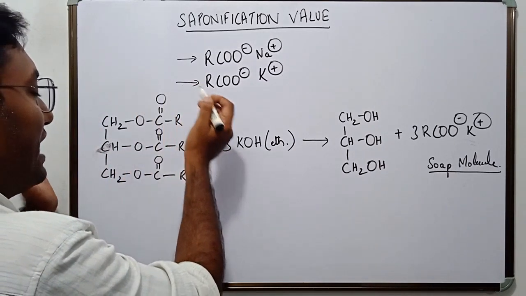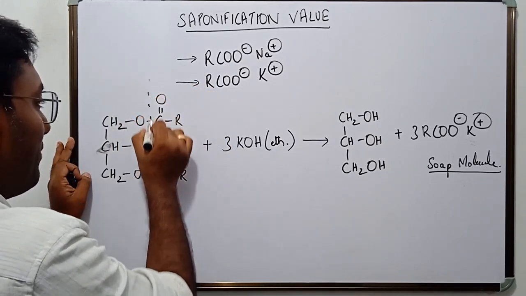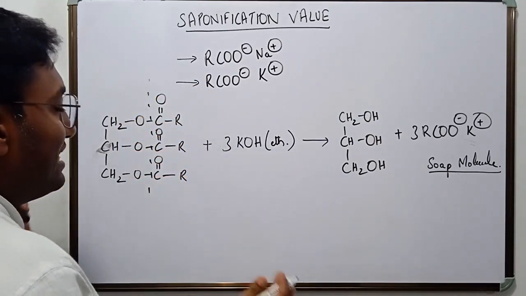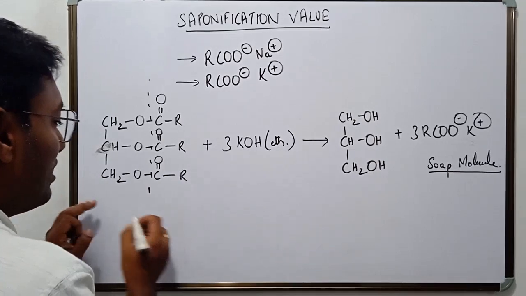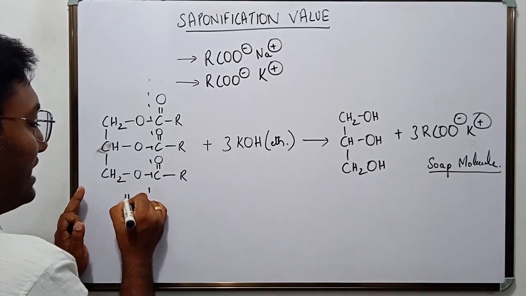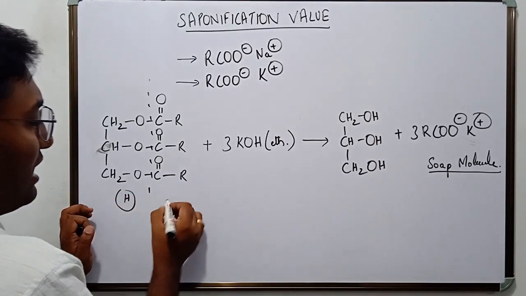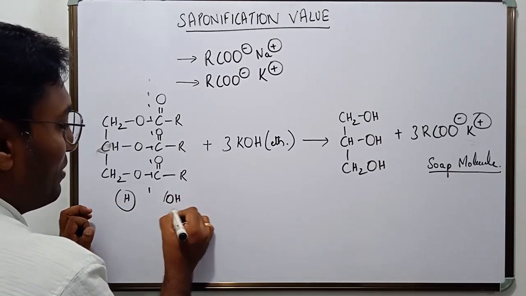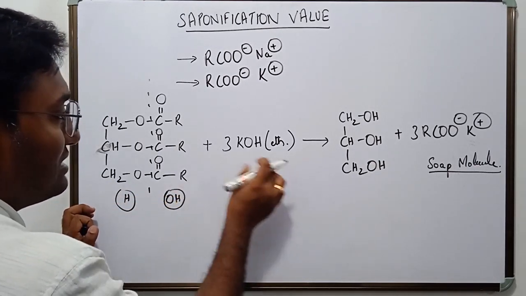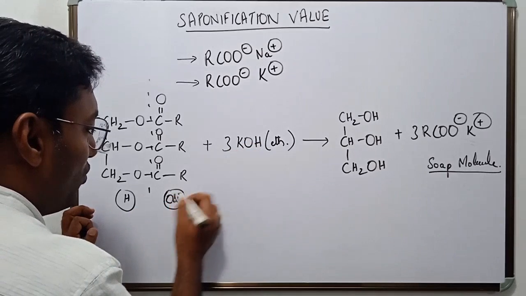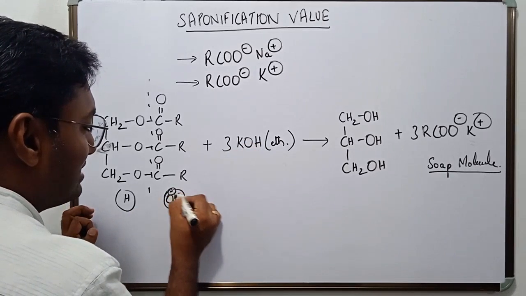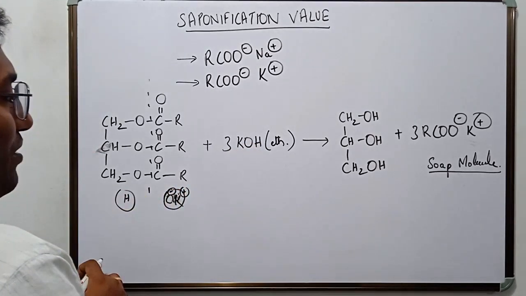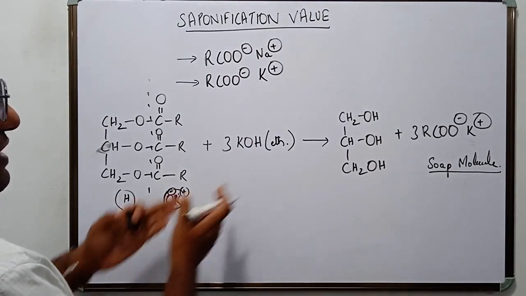So when water is added, what would happen? The molecule would get degraded. The molecule would get split. One part of the molecule will get H, this part, and the other part will get OH, this part, right? So as this is alkaline, it will get OK, right? O minus K plus. But the question now here again is, where is the water?